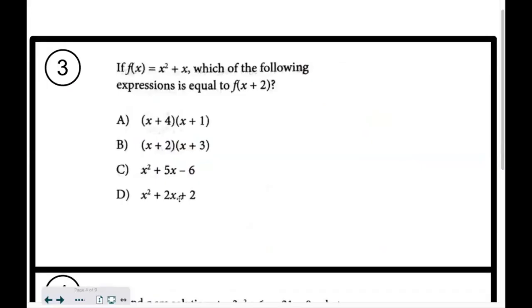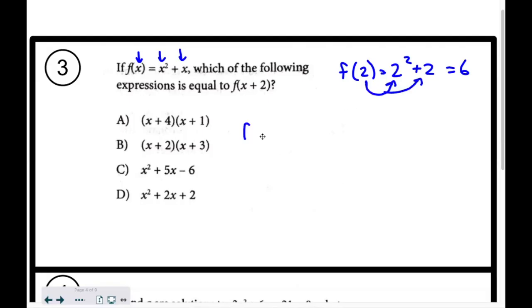Now, number three. Let's do a quick review of functions in general. Let's say I was asked to find f of 2. That would mean I replace the input wherever that same input appears. In this case, the input is x. So f of 2 would really be 2 squared plus 2, which is simply 6, but that's not what's important. What's important is whatever is in here goes both here and here for this function. So it gets squared, and then you add it to the input.